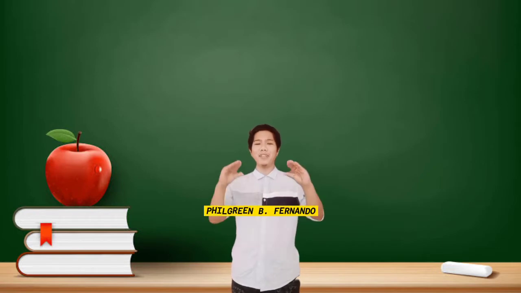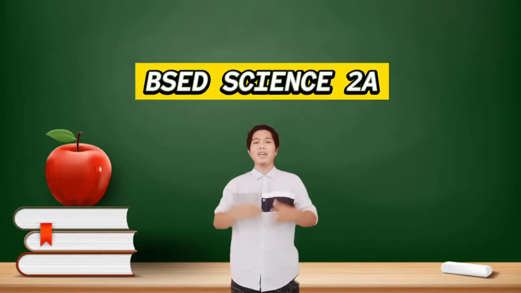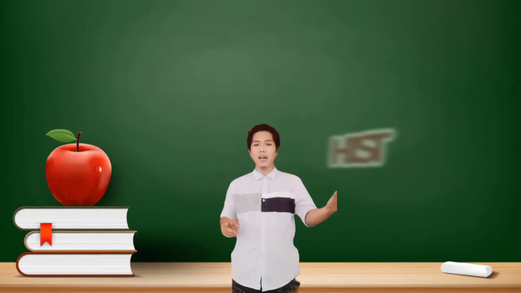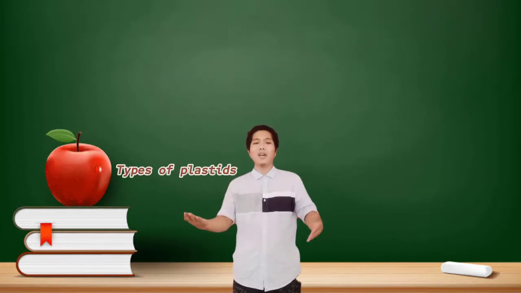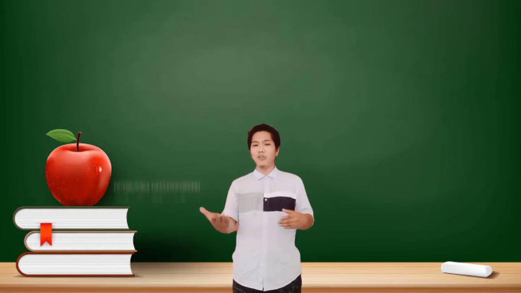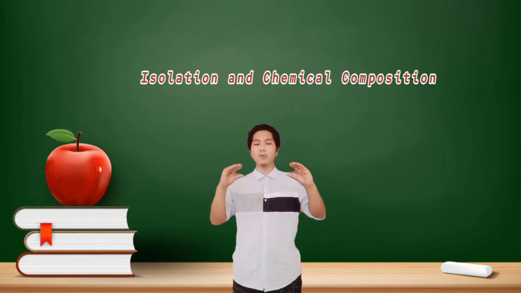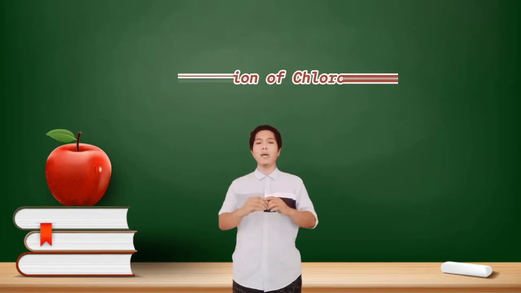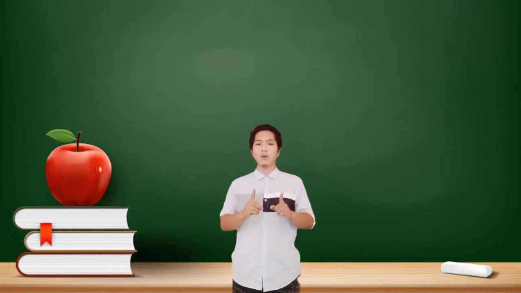I am Belvin B. Fernando from BSN Science 2A, and in this video we tackle the plastids, historical background, types of plastids, chloroplasts, distribution, morphology, isolation and chemical composition, and also the structure and function of chloroplasts. So now let's proceed to our discussion, which is first we tackle the plastids.